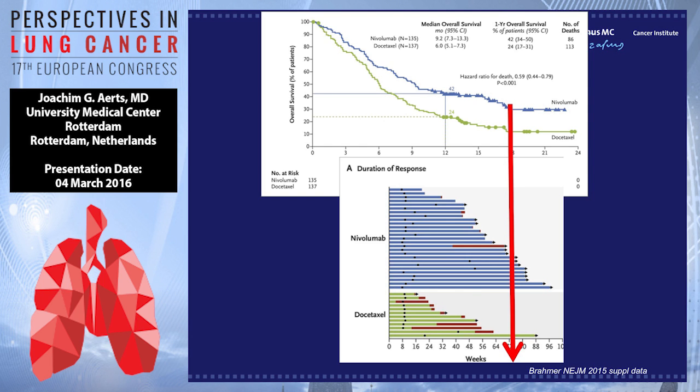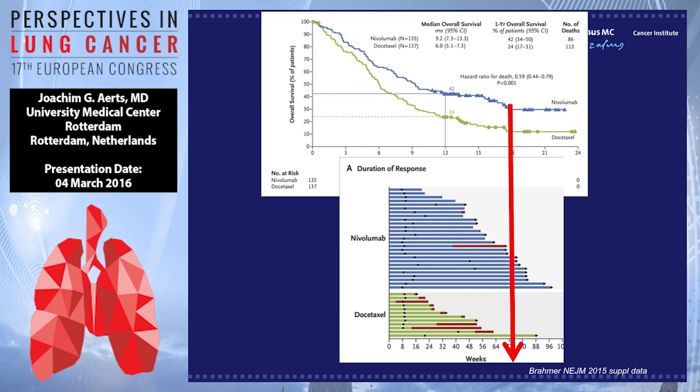But otherwise we could think, well, we don't have to look at responses, but I think the responses on immunotherapy are of importance. And what I did here, and you already saw another example, is again from the supplementary data, look at the swimmer plot, where you can see all the responses. So these are all the patients responding on nivolumab, and the arrows mean that they are continuing on treatment. And this is the overall survival curve, and I put a bar at 1.5 years.